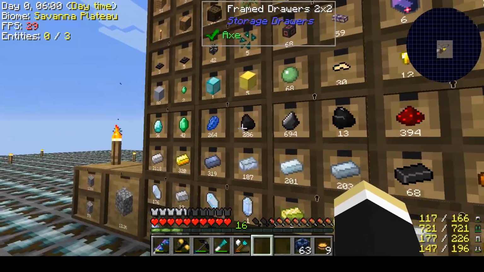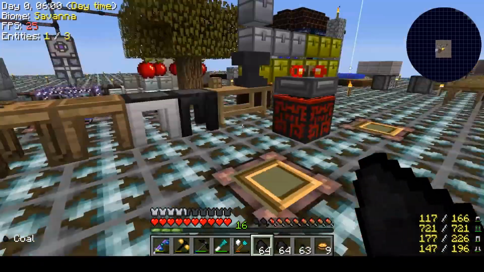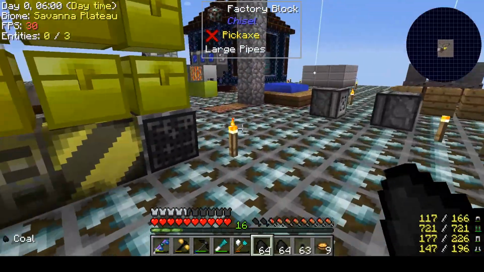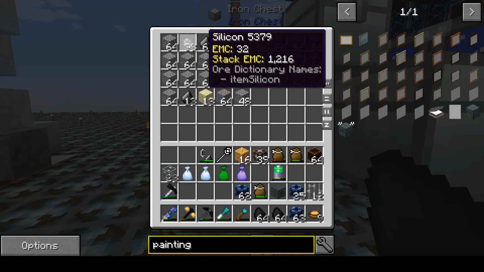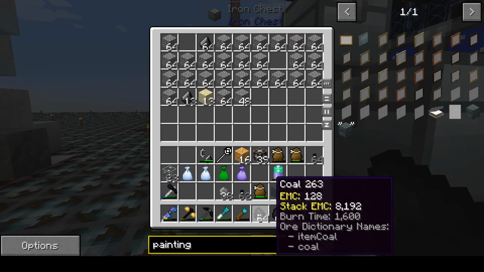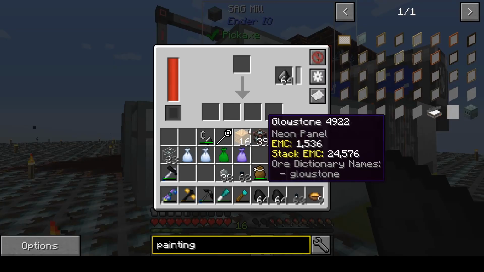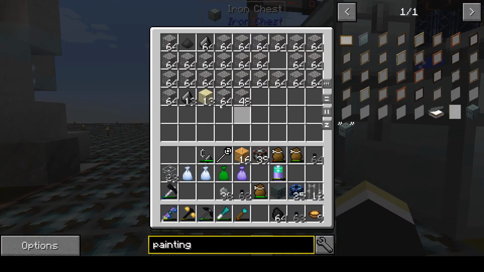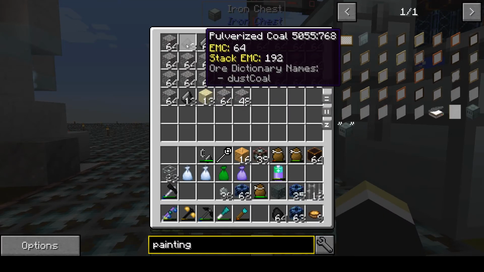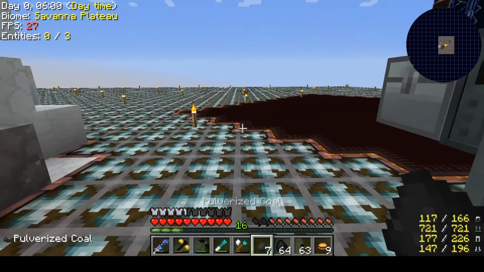Oh well, let me grab some coal. And what else did we need for the electric? Oh yeah, we've got the silicon over here. So there's some silicon. We've got the iron, and we've got the coal. We need to make the coal powder. So let's grind up some coal powder. We needed like 5 or 6 of those. All right, let's see how much we can make here.